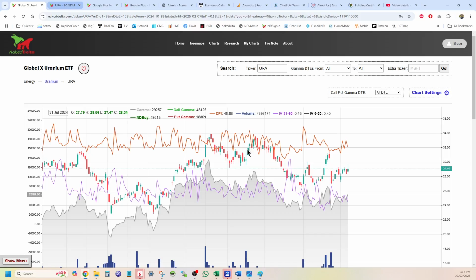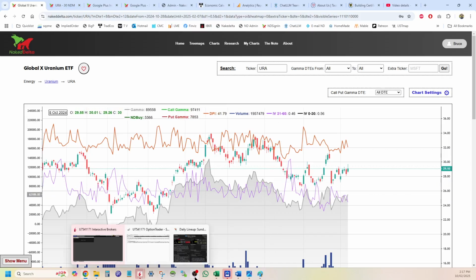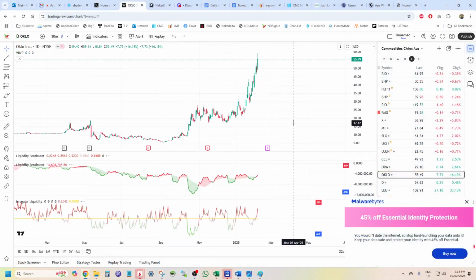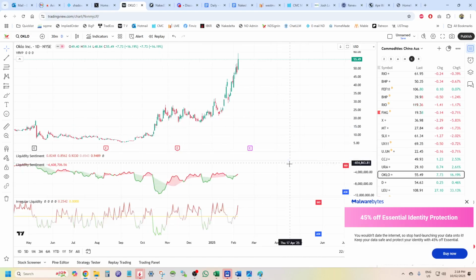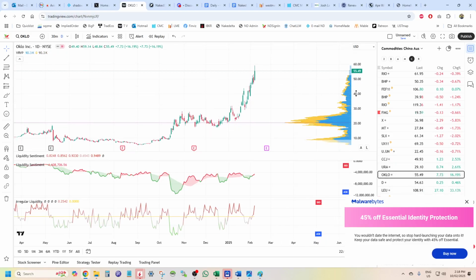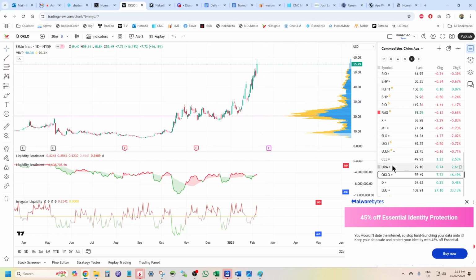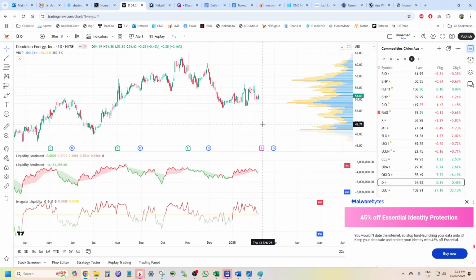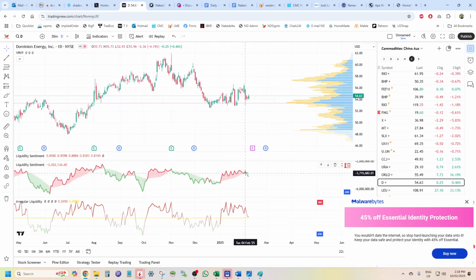The real movers in the market, if we switch back to the other screen, have been this sort of phony thorium reactor one, the new GME of uranium stocks, each to their own, but most of these stocks can go by the wayside. The main business is in the bigger nuclear reactors, and then we've had Dominion Energy travelling along well, but you can see it's quite loose, similar to here.